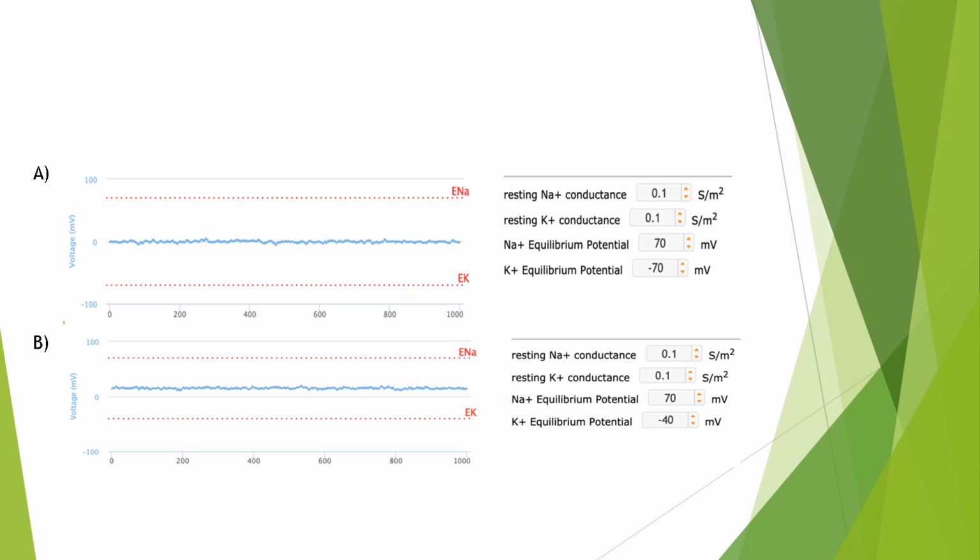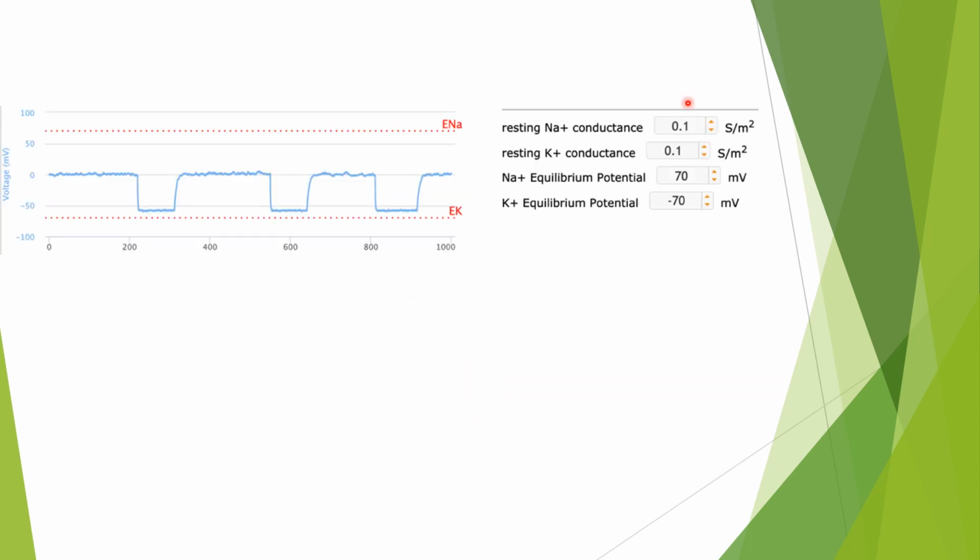So let's go back to our original scenario where we reset all these numbers to be the same. Let's make the permeabilities the same again and the equilibrium points of the ions involved the same again, and that'll take us back to our control where the resting membrane potential is smack down in the middle. Now recall where we said the potential is affected by the permeability change of the ion. If an ion is more permeable, it has a larger effect on the resting membrane potential.